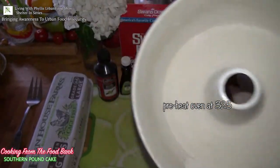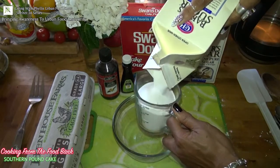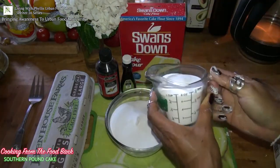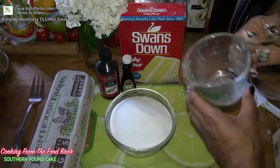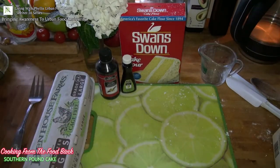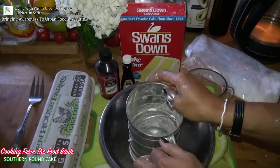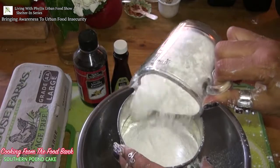Okay, first thing I'm gonna do is pre-measure everything, and we do 3 cups of the sugar. And 3 cups of flour. It's really important to measure everything and set it aside so you don't forget. So I set that aside, and then the next thing is my flour sifter. It's so old. But this is my flour sifter. Third cup.